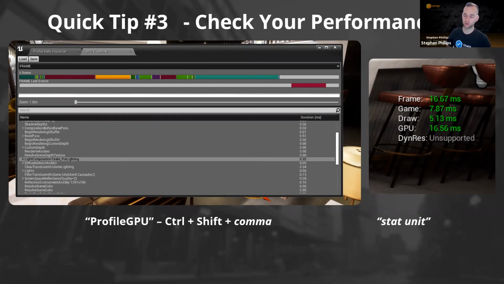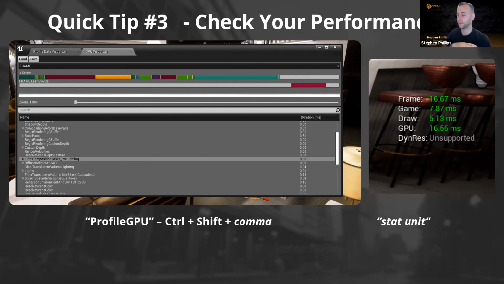You could also do Control Shift comma as a hotkey. And this will show you exactly what is taking up the most render time in your scene as far as the GPU is concerned. So you could realize that your post-process and your ambient occlusion that you had set up by default could actually take up 20% of your total frame rate. And maybe you didn't need it for that scene, so you can go and turn that off, remeasure, and kind of massage the performance of your scene in that way. Super, super handy.